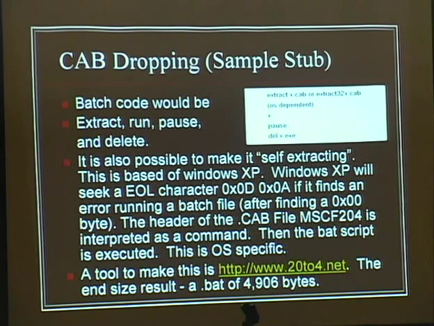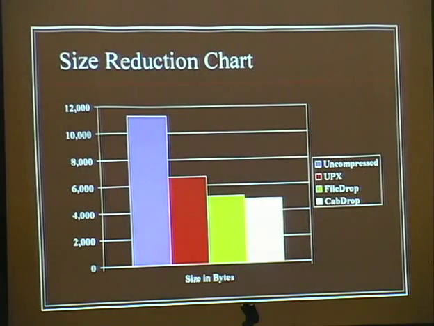Now, there's a very good tool by Mumak, another Finnish fellow, that is hosted on 24/4.net, the idea that you take 20 kilobytes and you shrink them down to 4 kilobytes. However, our production, which we started with, which was 11, only goes down to 4,906 bytes. Remember, our goal is to get underneath 4,096. So we're getting closer.